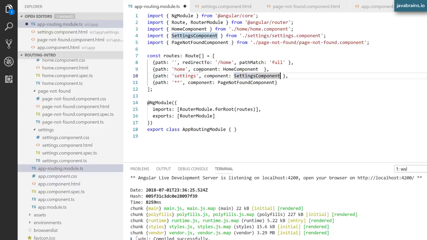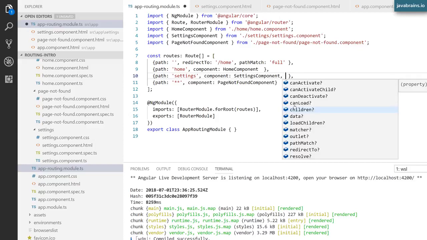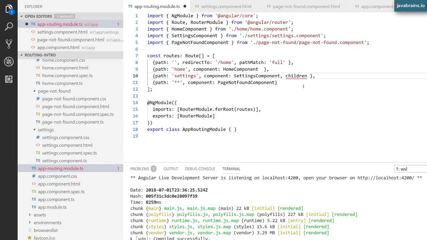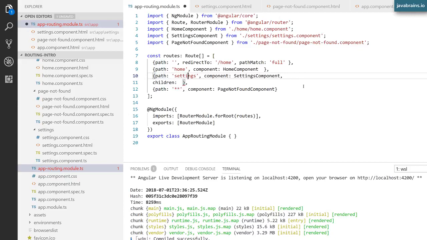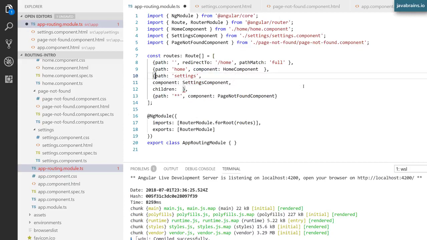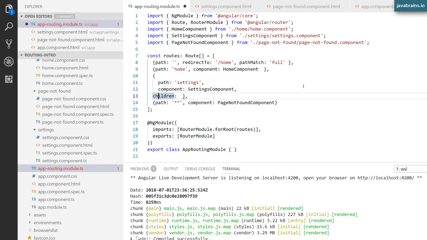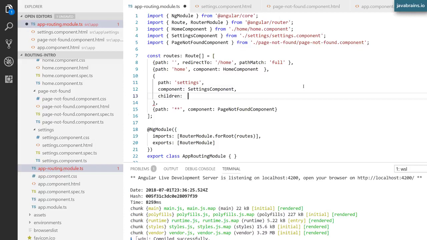So among all the properties here, so we've seen that this is a route instance, right? This is a route array, and this is a route instance. This route object also has a property called children. Can you guess what this does? Yes, it allows you to configure child routes. So what I'm going to do here is break this object down into one property for each line, because we're going to be configuring more stuff here. So you have a property called children in this route, which lets you configure child routes.